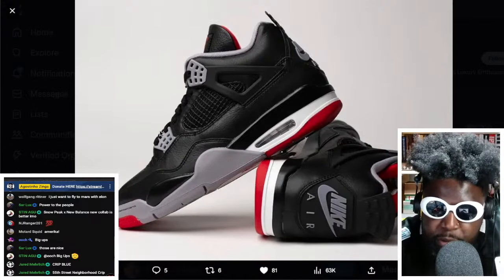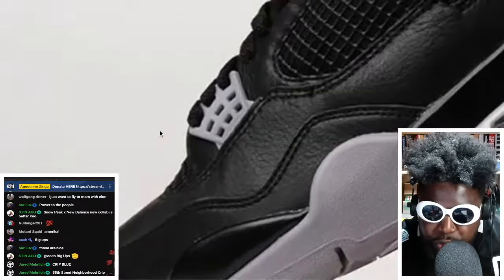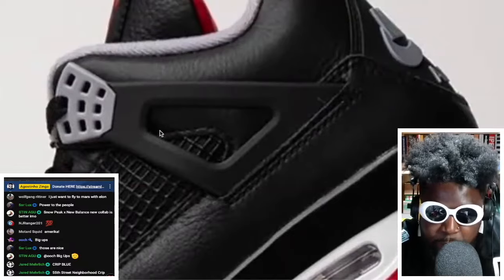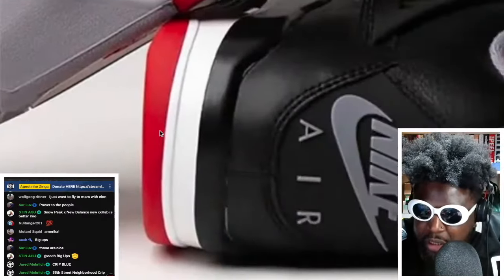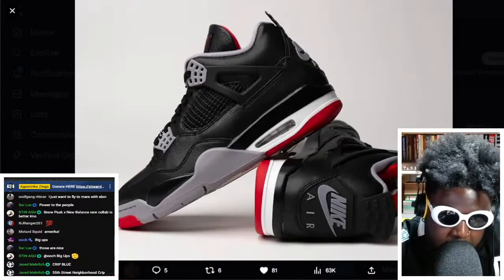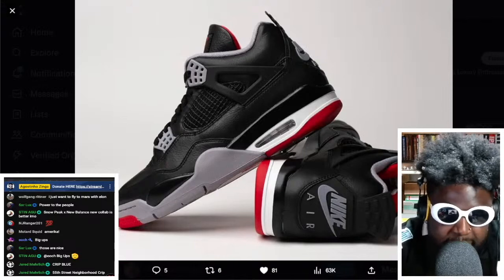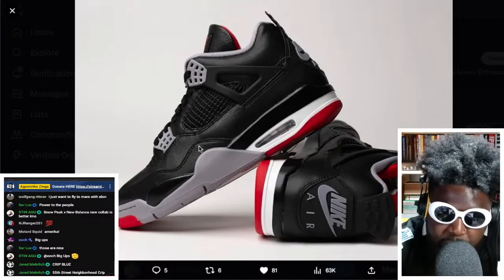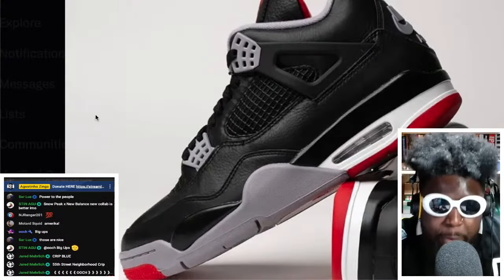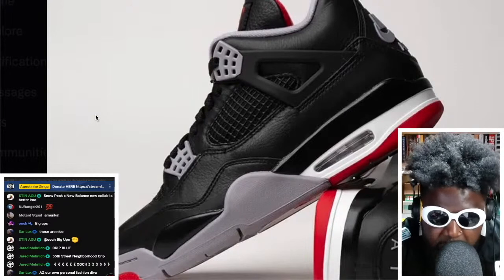They've got the original shape, the original Nike Air tab on the back instead of the Jumpman, and they're using very high-quality materials. The leather has this real tumbled, lovely texture that will break in well and take up a lot of wear. They look of a higher quality than standard Jordan releases. The Bred colorway is absolutely iconic — Tinker Hatfield snapped on these. I'm actually considering buying two or even three pairs: one to rock and one to ice.